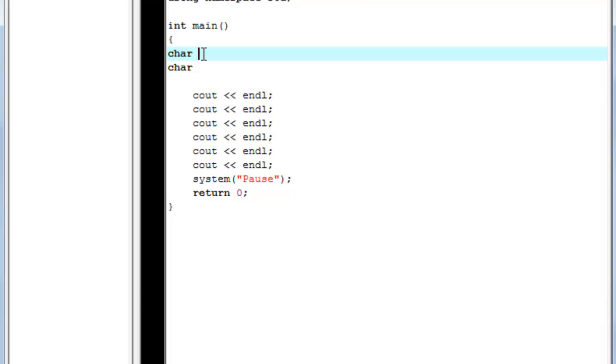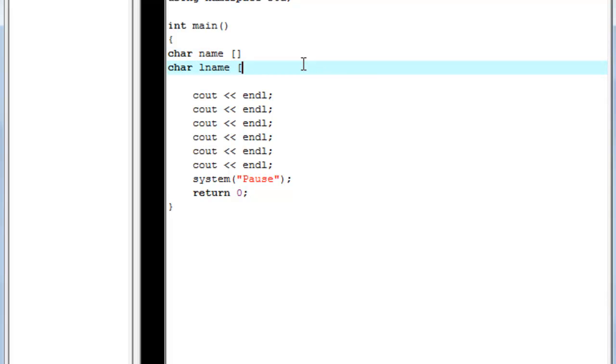So I have two variables, or two functions, named char. Now we're going to give them a name. I'm going to give them a name, and the next one is going to be L name. Quite literally, I gave them a name. Now you want to add two little box squares, which, I'm using a Toshiba laptop, are below the plus and equal symbol. Just hit those two, do not hold down shift, or you will come up with squiggly brackets. Then type in any number in here. 50 is a great number to start with. I will get to the reason for that in just a minute, but we're going to set it equal to, and put that there.